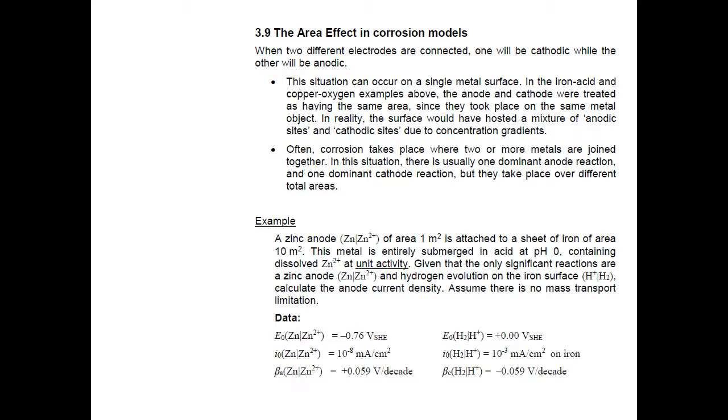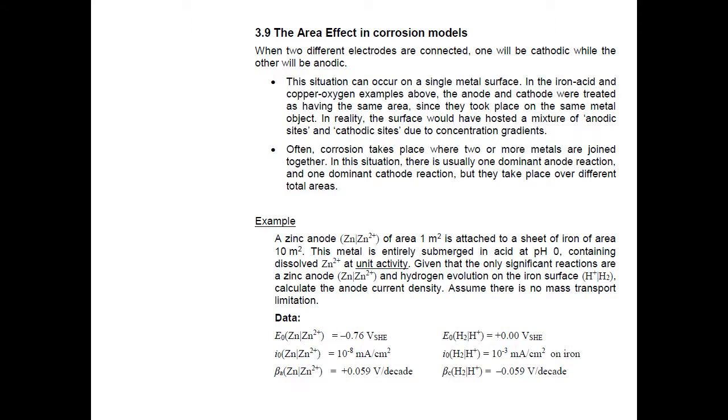And it may turn out that just one of those metals is hosting an anode reaction where that metal is dissolving, and the other one isn't actually dissolving at all, but it is providing extra surface area in electronic contact with the dissolving metal, which provides a lot of extra area for a cathode reaction like oxygen reaction. So we have this example problem.